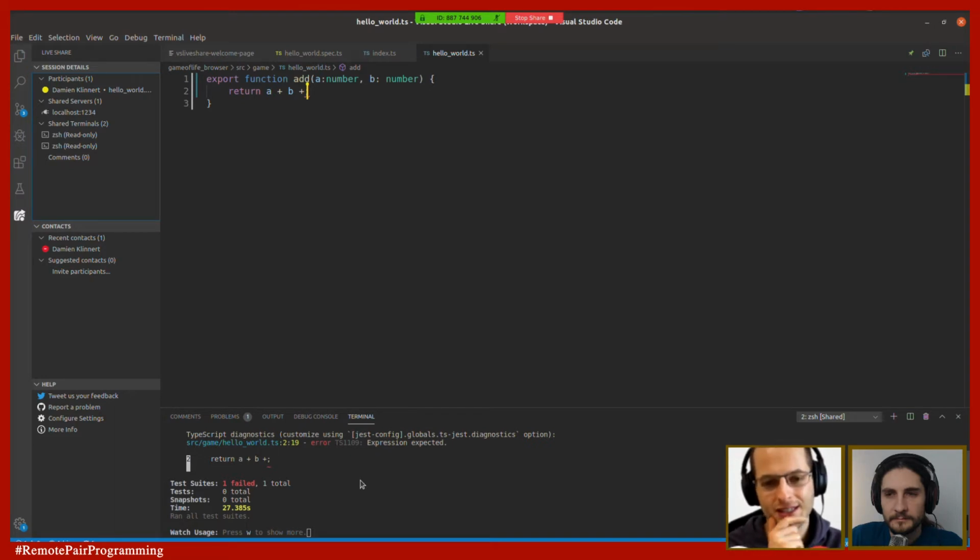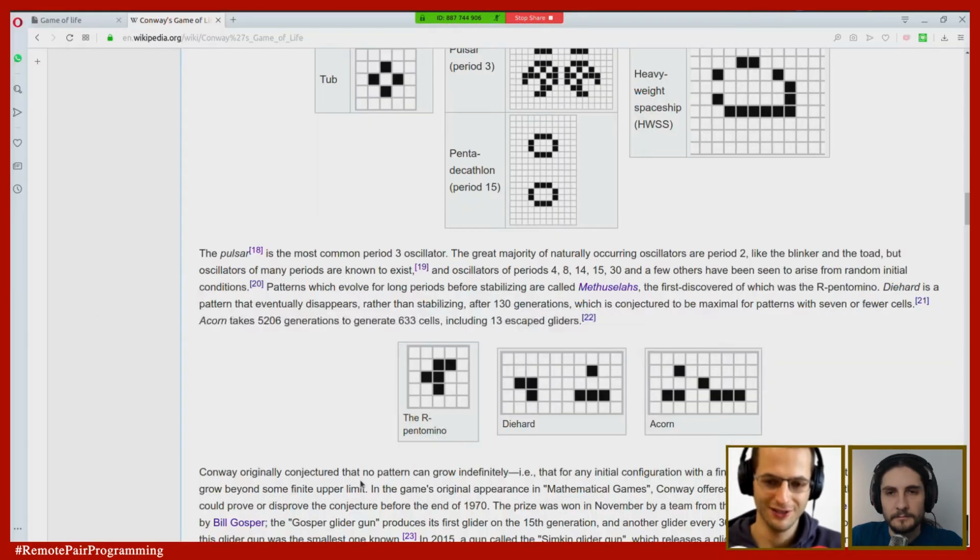The other nice thing is I can also share servers. So on my computer, I have a watch task, which is basically taking all of this, bundling these things, compiling them, and then putting them onto a server, which is living on port 1234. And I managed to share it with you basically. And so now you can go to your server.